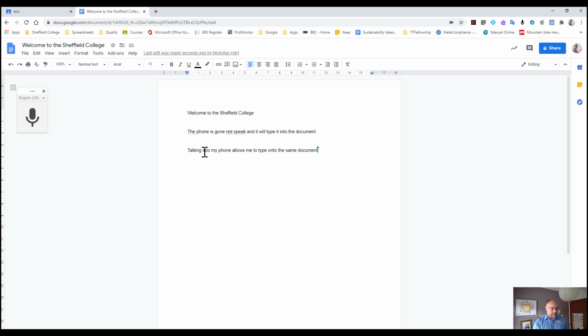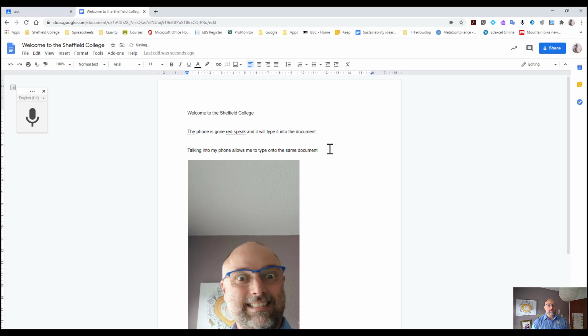I can also take a photograph using my phone, so I can insert an image from camera, and then click OK, and that'll insert an image into that document, and it just takes a little bit of time to refresh. There you go. So we've got an amazing amount of technology in our pockets with our mobile phones, with our mobile devices, and we can record our understanding and share it with our teachers, with our lecturers, and with each other.